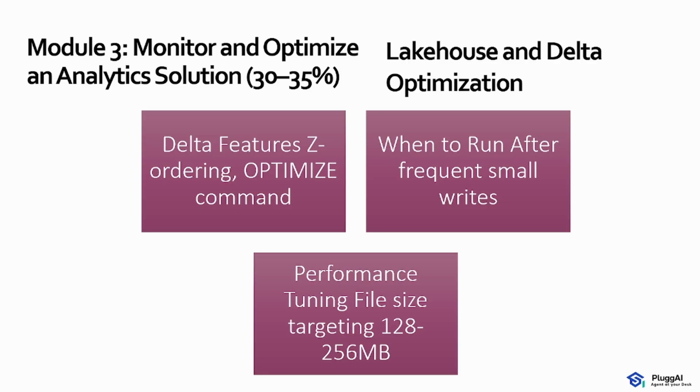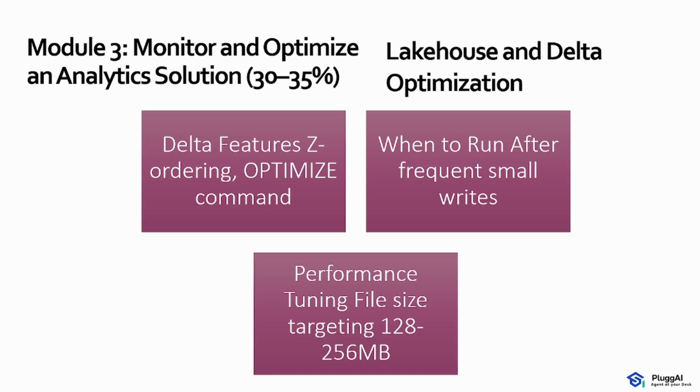Adaptive query execution, AQE, is on by default. It auto-coalesces partitions and optimizes joins, but for skew, repartition or salt the key. Broadcast hints when you know sizes. Common issues: OOM errors, increase executor memory and use a custom pool. Slow scans, Z-order later. Exam loves, why is this job slow? Answer is often data skew or missing partition. Hang on, because Lakehouse and Delta optimization is pure gold for performance.